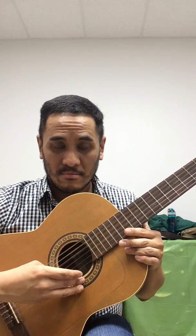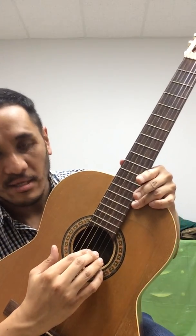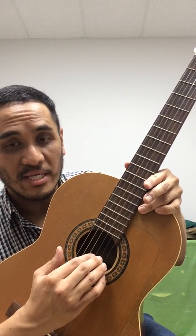So basically, if you noticed, I use my thumb for that. What you want to do is, there are actually fingerings, placements for the classical guitar technique. So usually the lower notes are with your thumb. It's usually the first three. So it's E, A, D. Okay? And then you have your three fingers. If you can see closely here, it's aligned with the bottom three strings. You want to make sure that the index finger is on G. You want to make sure it's on G. Okay, and you have B with the middle finger.